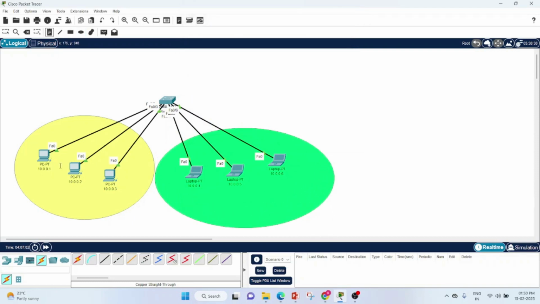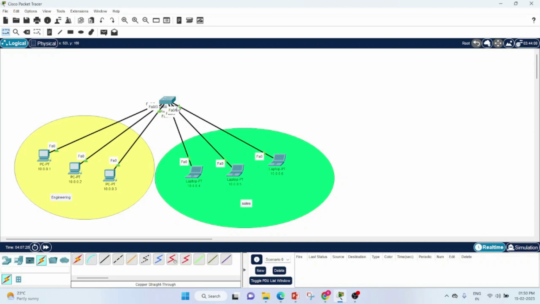Okay, that means let's see, engineering and this one is sales. Okay, so as you can see right now, all the PCs have proper communication with each other. Okay, this PC can connect to this PC, this PC.